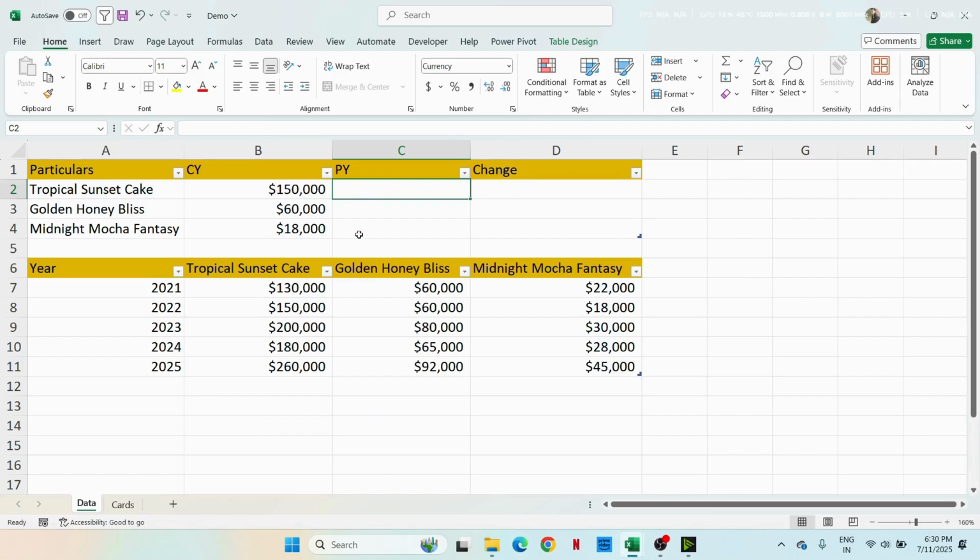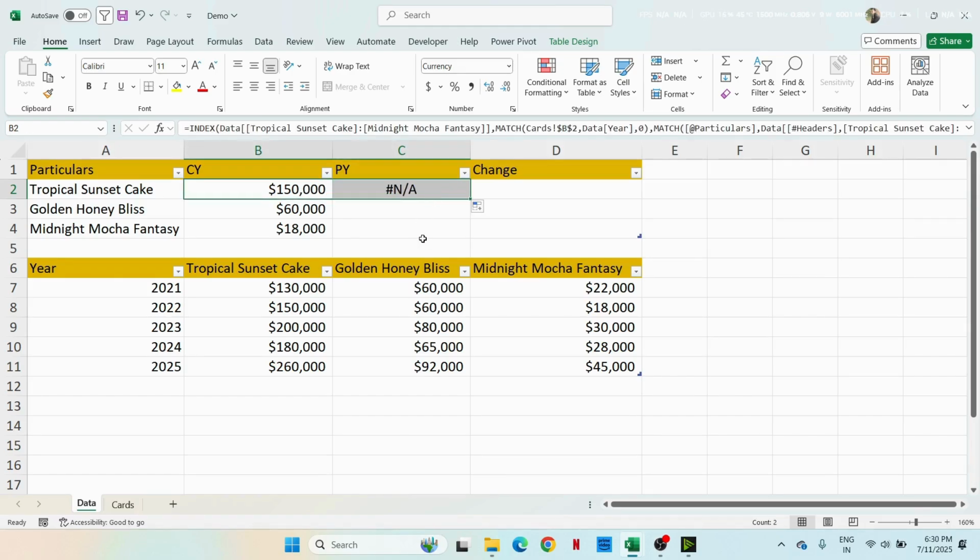Similarly, let's fill out this column also with the formulas. So there are 2 ways by which we can approach this particular column. Either I can drag this formula from here and then make the necessary changes, or I can create the formula from scratch. So let's try to drag this down and see what happens. So you can see it gives me an error. That is because when I drag the formula down, some of the cell references got changed.